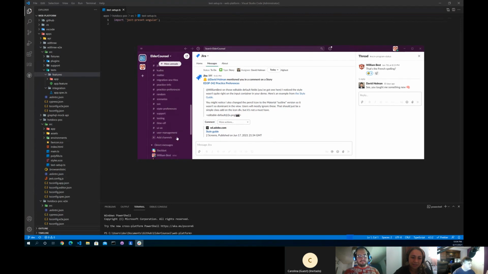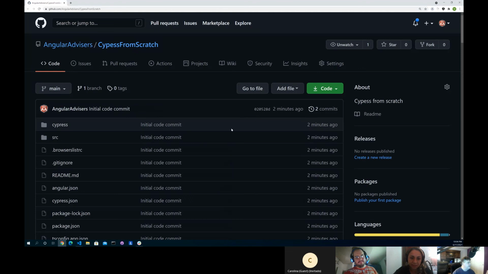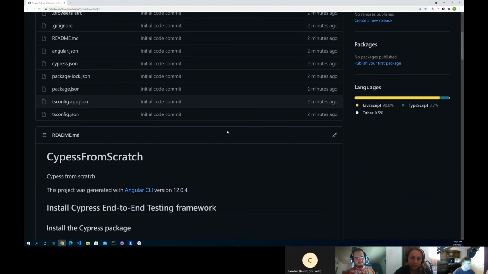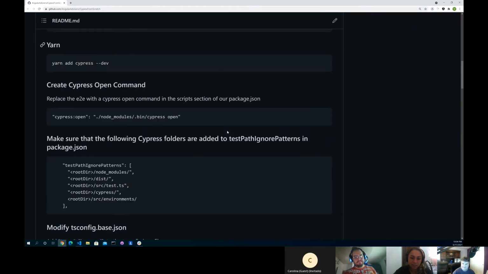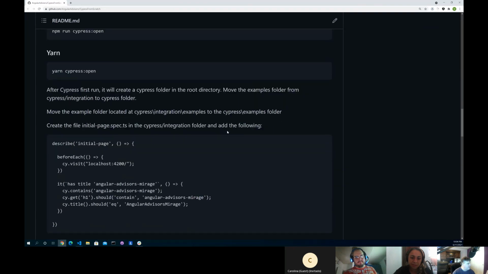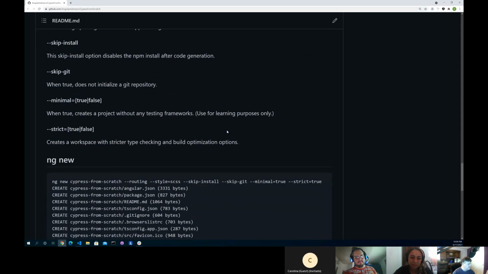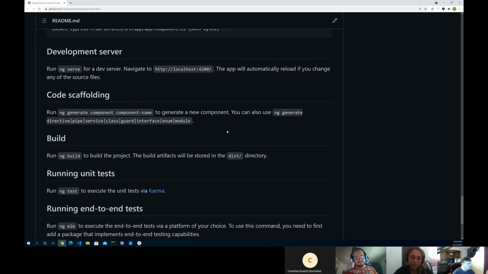So I sent you the repository here. If we click on that, there's all the code we just committed. See that? Isn't that neat? All the instructions for how to do it.